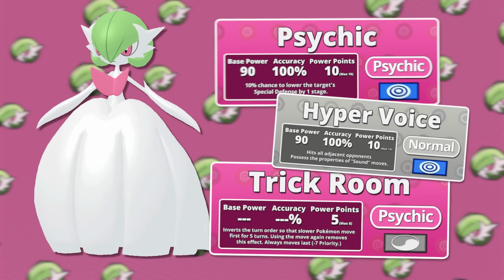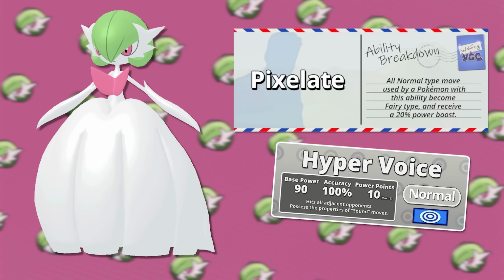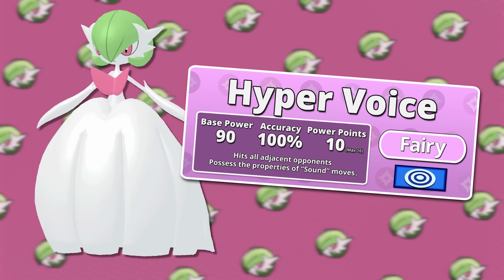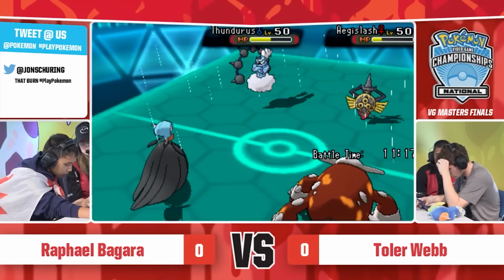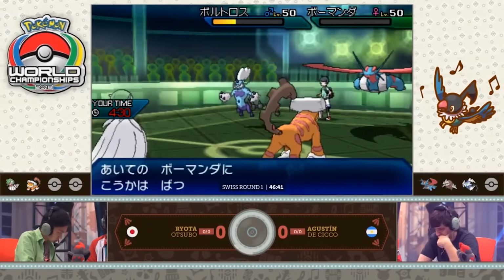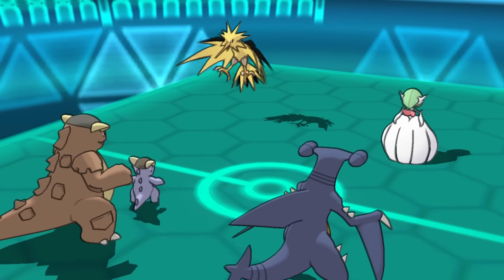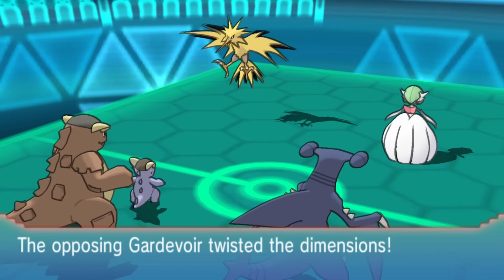Mega Gardevoir is a special attacker that has a couple different roles that it can play. It will pretty much always use Hyper Voice because its ability Pixelate turns all Normal moves into Fairy type moves and gives them a damage boost to boot. And so it pretty much always tends to use Hyper Voice to spread damage around. But sometimes Mega Gardevoir will be used as a fast and frail special attacker, and other times it'll be used a bit slower and bulkier to set up Trick Room, functioning both inside and outside Trick Room depending on what the circumstances dictate. Mega Gardevoir also gets a buff to its move pool.